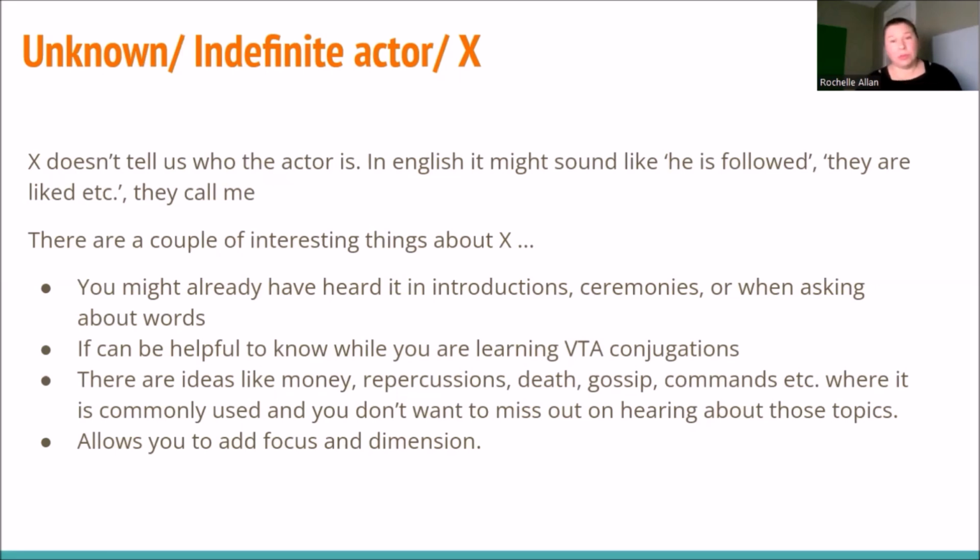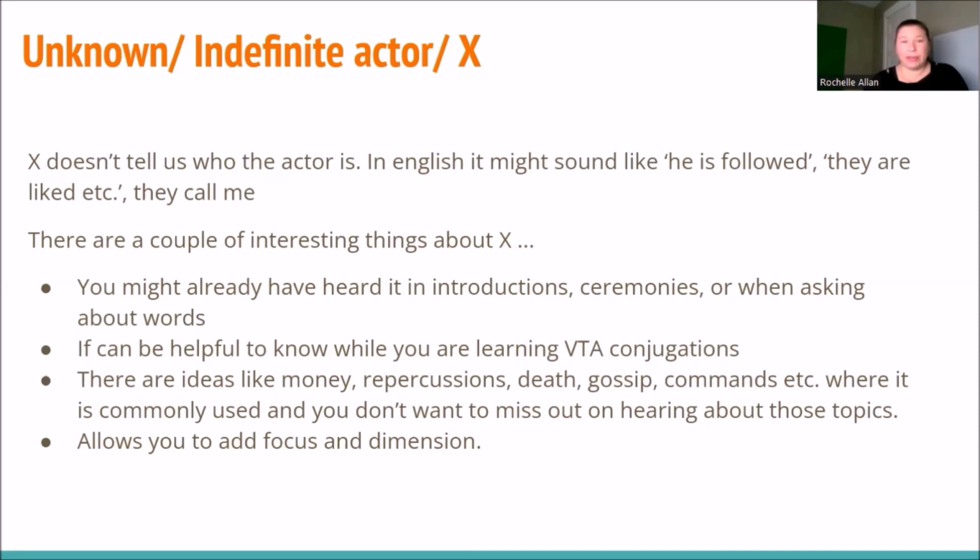It's also really helpful if you're not feeling super confident with your VTA conjugations, because maybe you can't remember how to do the we to him conjugation. You can just take a step back. Oh, I know how to say he is being this, so I can be less specific and keep my sentence flowing, rather than having your whole conversation stall out because you can't remember a conjugation.